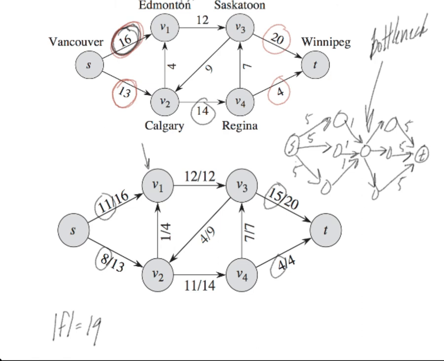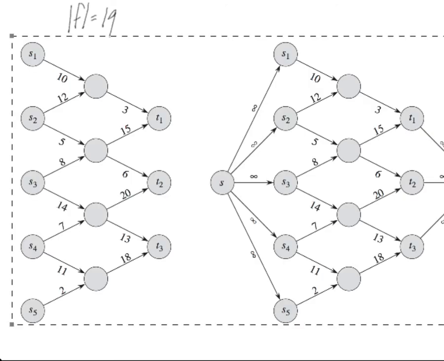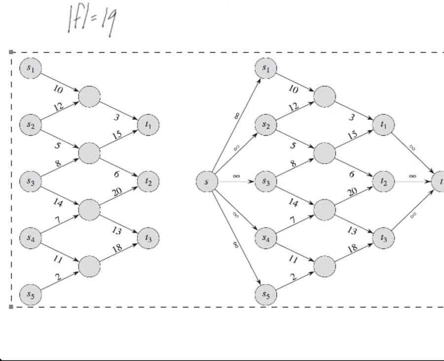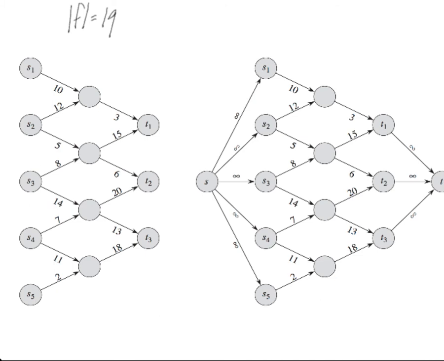Okay, before we start talking about maximizing our flow, let's talk about what happens if we have multiple sources and sinks. I'll bring up this figure, on page 713 of the book. Look at the graph on the left. You can see we have multiple sources, S1, S2, S3, S4, and S5. That could be like multiple factories that are manufacturing hockey pucks. And then we have multiple warehouses. Now, in a flow network, we required that there only be one source and one sink. So how can we handle this type of network?